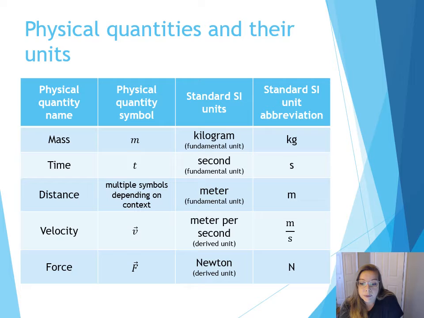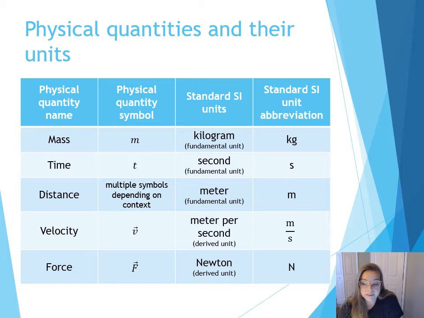So take, for example, velocity. Velocity is a physical quantity that you can measure. It has a symbol that's a V, and it is a vector, so it has a little vector sign on top of it. Velocity describes a rate of a change in a position divided by a change in time. And so the units of that would be units of distance divided by units of time. So in SI, that will be meters divided by seconds, or meters per second. That's an example of a derived unit. It's using those fundamental units, but it's operating on them. So that's the difference between a fundamental unit, kilograms, seconds, meters, and coulombs, versus a derived unit.